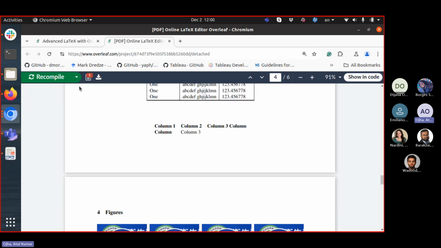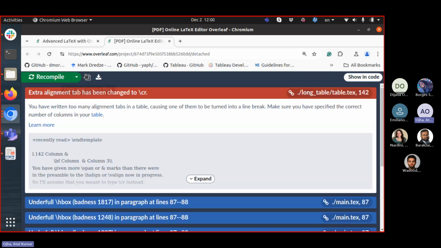You can see here, and what is written? It's like extra information, right? Because your longtable is defined with only 3 columns. But because you didn't provide the \\, which means a new line, the compiler gets confused and says, oh, I think you wanted to create 6 columns.